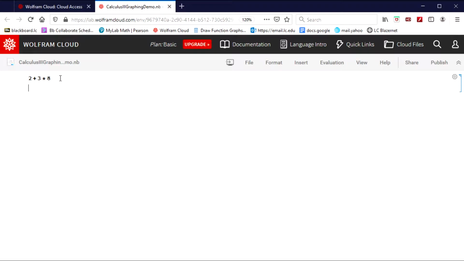Enter just moves us to the next line in the cell, where I could come along and put in another command. Maybe I take 4 times the quantity 5 minus 1, right? Or sorry, 4 minus 1 here. So that would be 4 times 3 in value, right? All that did was put another line, you'll see here, it extended my cell, right? It did extend my cell, another line, but it didn't really run this code yet.